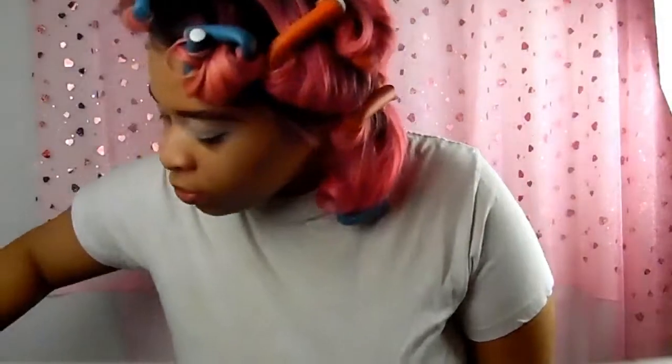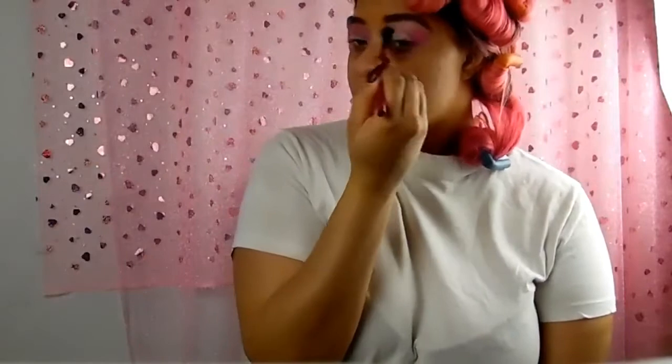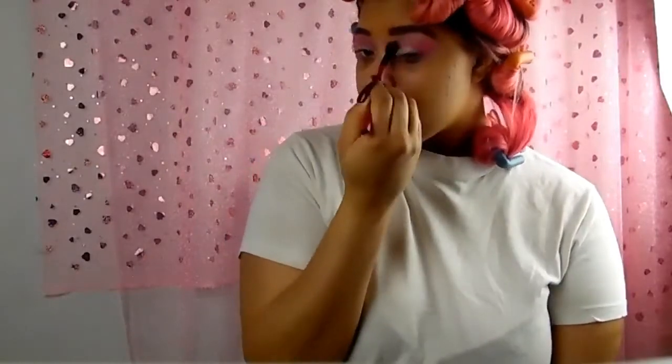So the first color that I'll be using in this tutorial is that hot pink, neon pink shade that's in the Morphe 35D palette. As you guys know, I always do my brows off camera and then put my eyeshadow primer on off camera. I just use the NYX Jumbo pencil in milk.